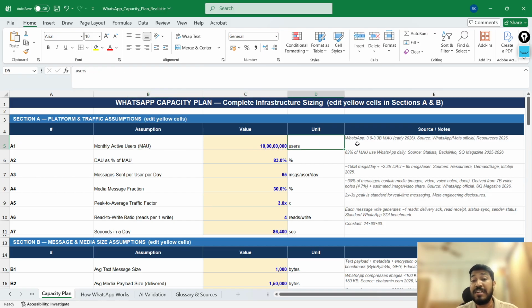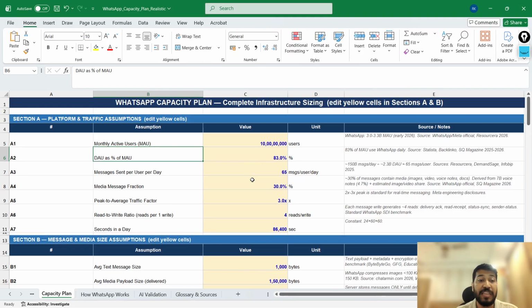However, as per the market research, the current monthly active users for WhatsApp are on the order of 3 billion to 3.3 billion, as per the year 2026 report. The daily active users will in general be 83% of monthly active users, so that's the assumption I have taken here.